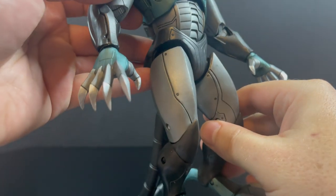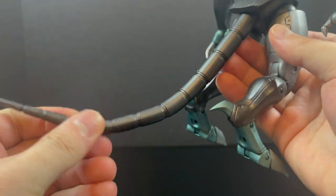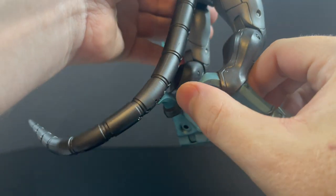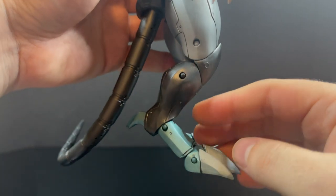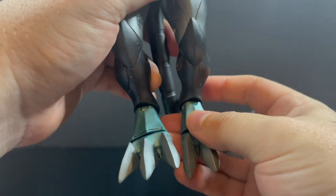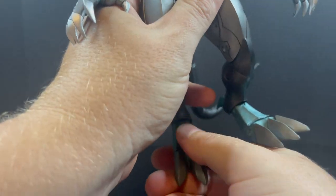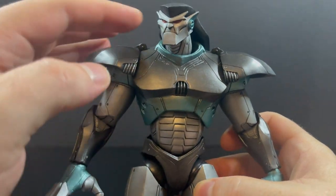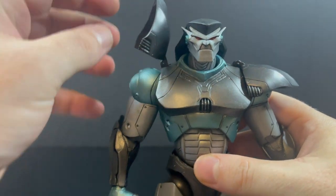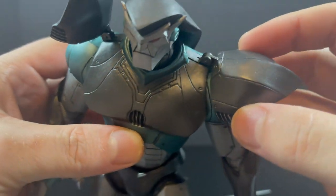Where it goes south is in articulating this figure. You get a nice big bendy wire tail which is perfect for keeping the robot aloft given how it stands. The feet are totally fine — very sturdy, not loose, which is a huge bonus. But the waist is the problem, especially with the heavy back wings. He does stand rather well, which is the best thing going for it — as long as you get him upright. The sculpt and paint are awesome.